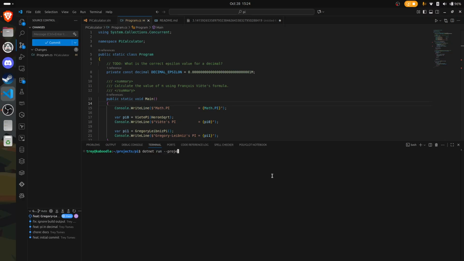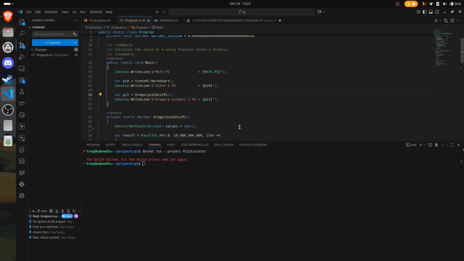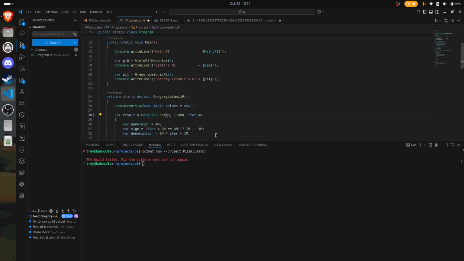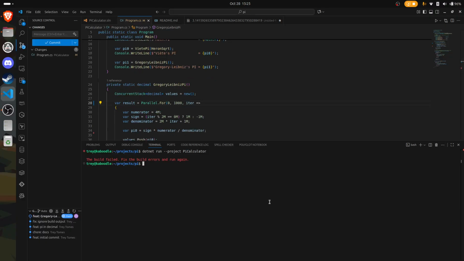This is where we ended. No, I shouldn't run that completely because it crashed my laptop last time I tried. So run that for 1,000 iterations, so you can get the basic idea. Gregory Leibniz's pi is a bit of a beast. It just runs forever to converge. But 1,000 iterations will give us the first two digits after the decimal point.